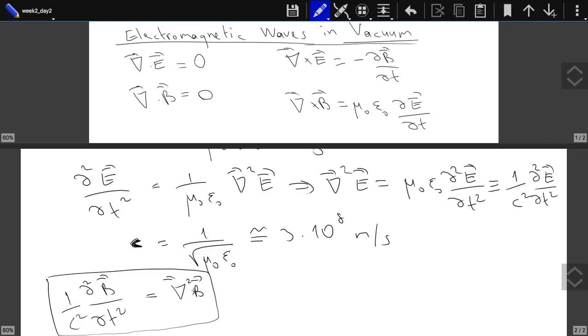That is what we said. I mean, any change, well, you see, the wave is a perturbance. It's a change in certain properties of our system. So since the E field satisfies the wave equation, it tells us that any change in the electric field propagates with the speed of light.